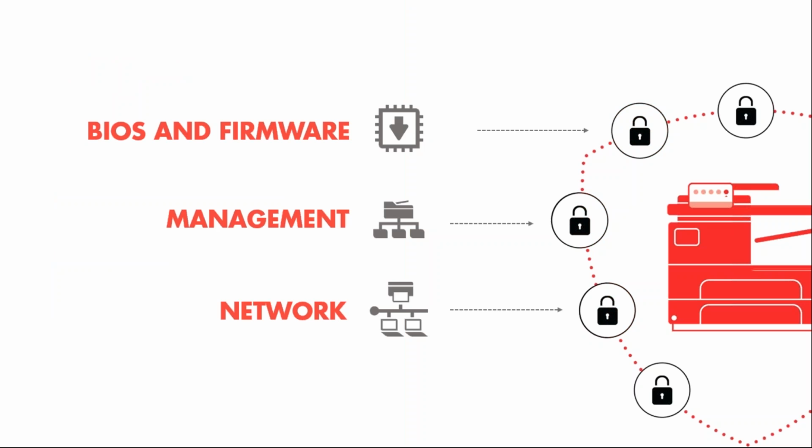And again, you're going to be further hardening the network, the management, and you do also have the ability to send remote firmware updates to your print fleet. So rather than have to access each printer and remotely push down the firmware to every single one, you can schedule tasks as well through it. And that's what you should be looking for, especially when it comes to your critical security patching, not the general day-to-day firmware updates.